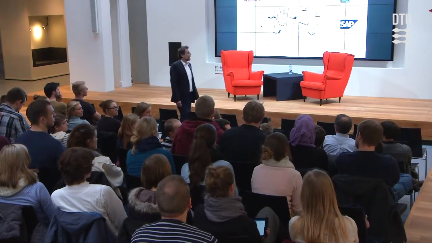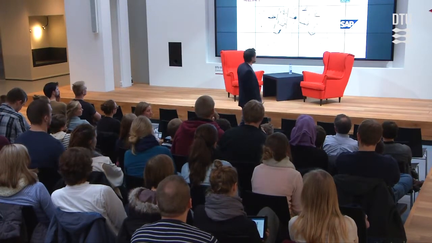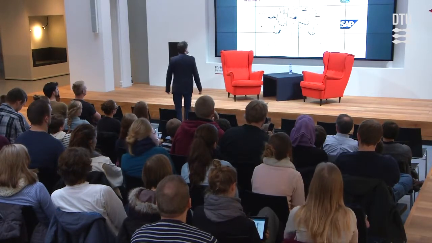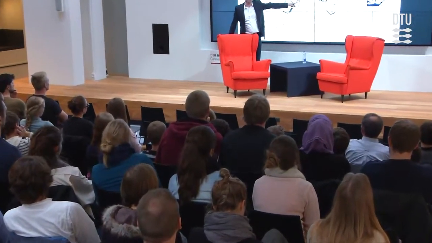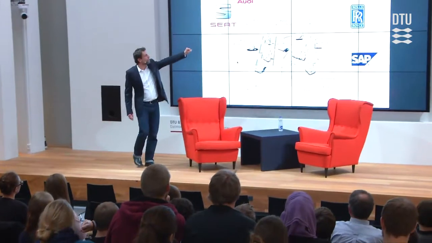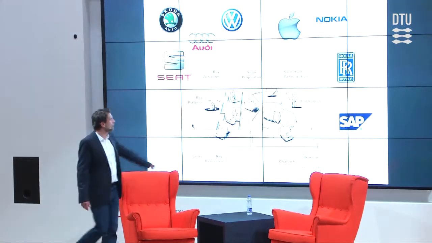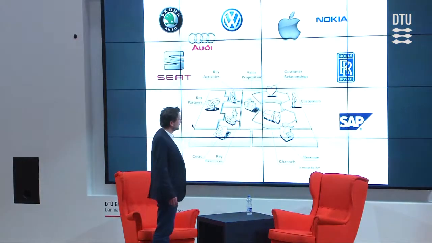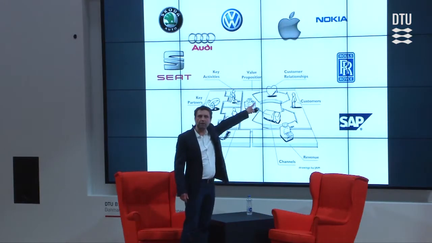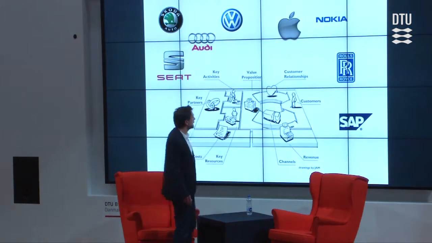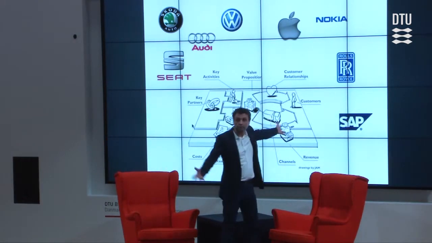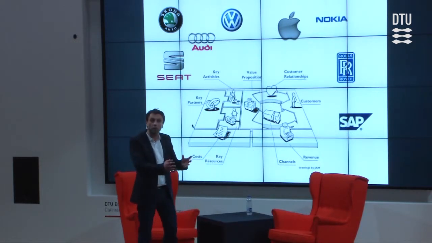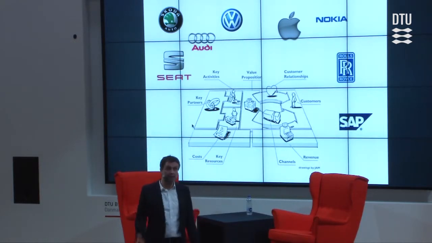Could you, do you think you can put them into the canvas to point out where they belong? Well, we can try. If we take the 4 brands, you would look at the key activities and the key resources, yes? If you look at Apple, you would look at the key partners, yes? If you look at Rolls-Royce, it's something about the customer relationship you're going to have, yes? And the same, if you look at SAP, it's actually the channels. So you have some key points, or the so-called epicenters of your business model, and that's very important.